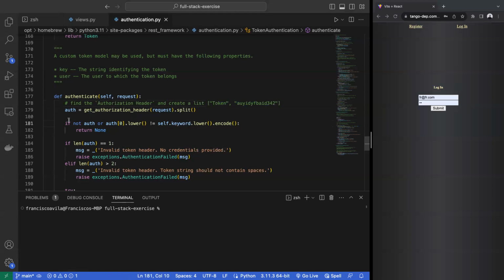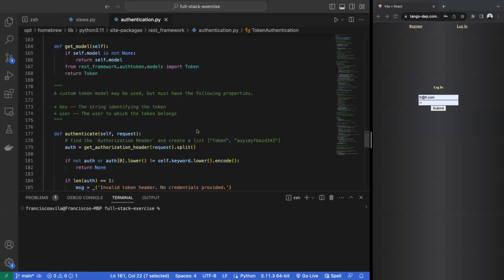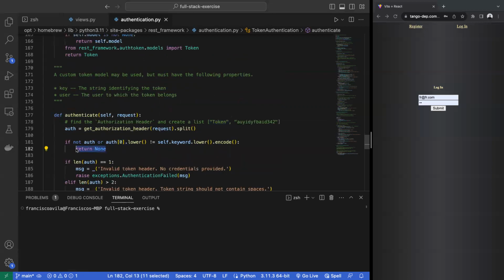Okay, well, now this portion says, if there isn't an authorization header, so if this comes back as undefined or null, in this case it's Python, so this is going to come back as None, or if the auth index 0, the first index of my list, isn't equal to the keyword, which we can see is token, it's going to return None.